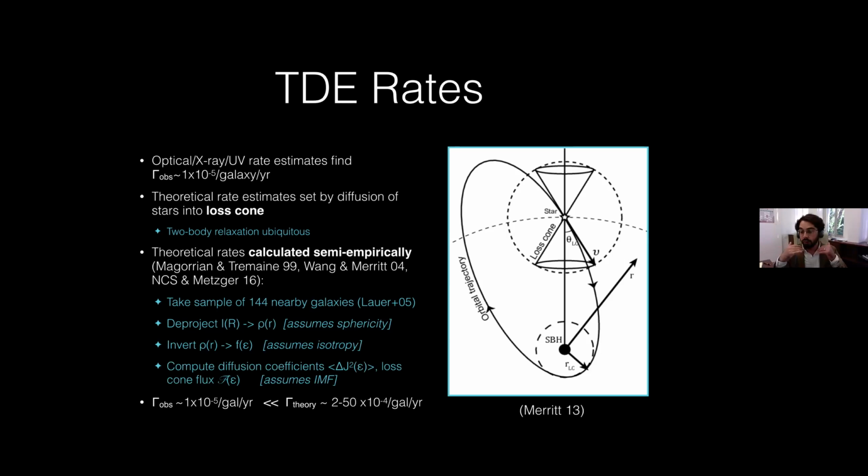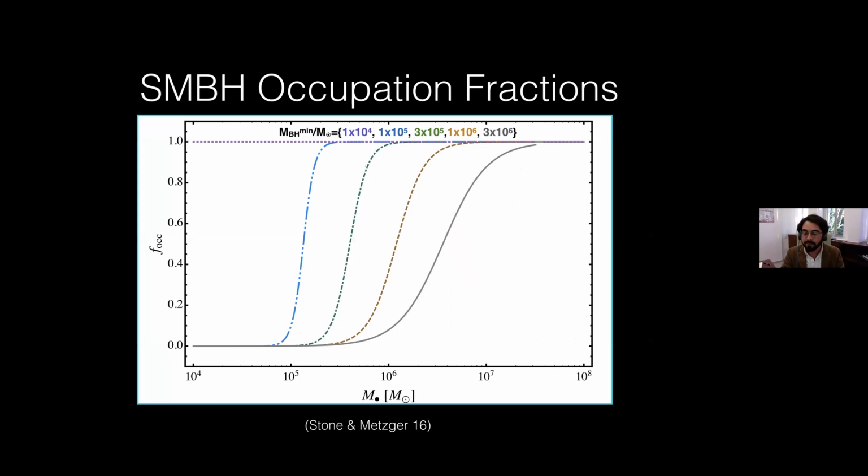And what we find going through this kind of dynamical loss cone modeling is that theoretical rates for how often stars are disrupted in realistic galactic nuclei are relatively high, of order a few disruptions every 10,000 years, maybe up to a few disruptions every 1,000 years. And at the time we wrote our paper in 2016, this was 1 to 2 orders of magnitude greater than the observed rate of tidal disruptions found by time domain surveys.